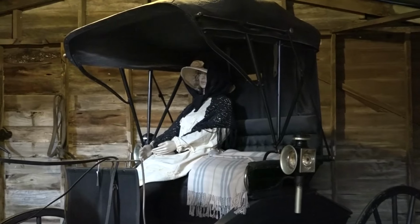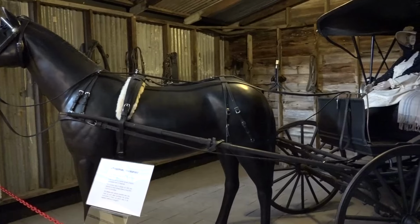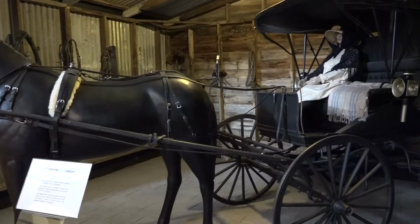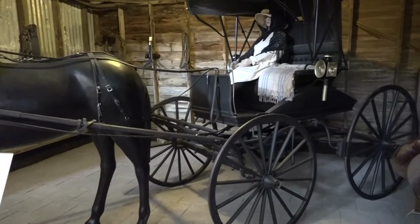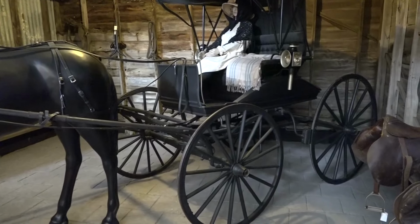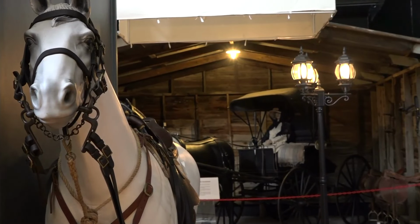Moving around our horseshoe here on the timeline, no pun intended, Neil. The buggy behind us, quick story on that. It was bought by a farmer in northern South Australia. It was for his wife and his daughter to go to church in on a Sunday morning. We're talking around early 1880s here. And it didn't get a lot of wear and tear because a few years later they decided to buy motor cars instead, and the buggy got pushed into the background and left in the shed. So early 1880s, and they used that through until they bought a car. Yeah, they had it for a long time.